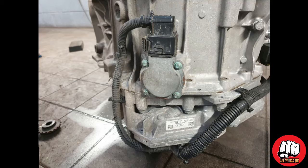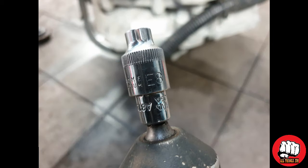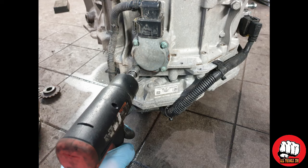With the old clutch unit out, we now need to remove the actuator motors with an E8 Torx part. Undo the four bolts and then pull the motors out. There's one on each side of the gearbox.